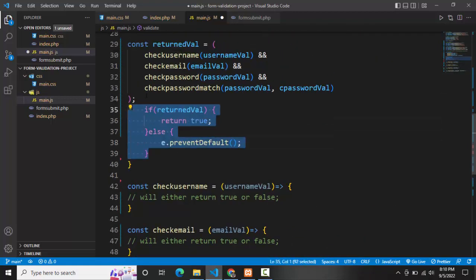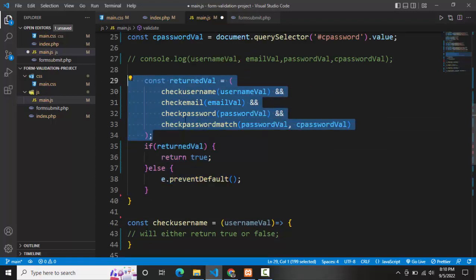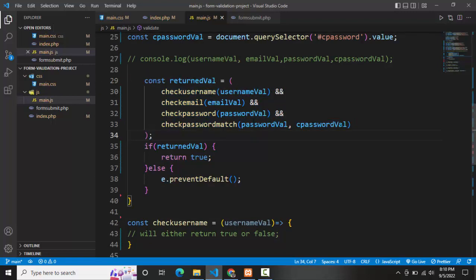Now what we just did is actually a bit tricky. So return value will be either true or false, right? Because if all of these functions return true, then this return value is true, or else it will store false. If any of these functions return false, then this return value will also store false.